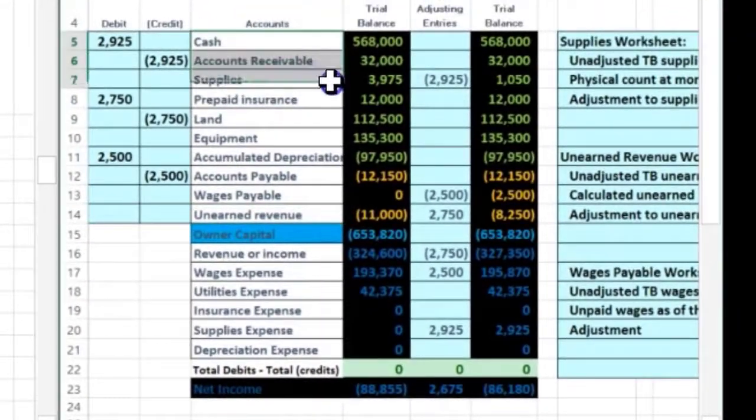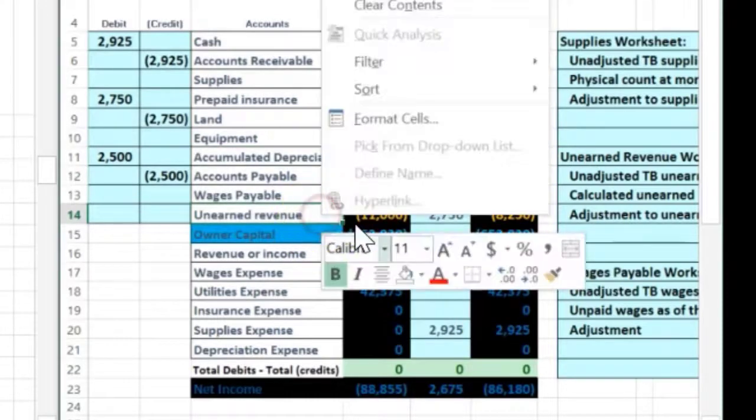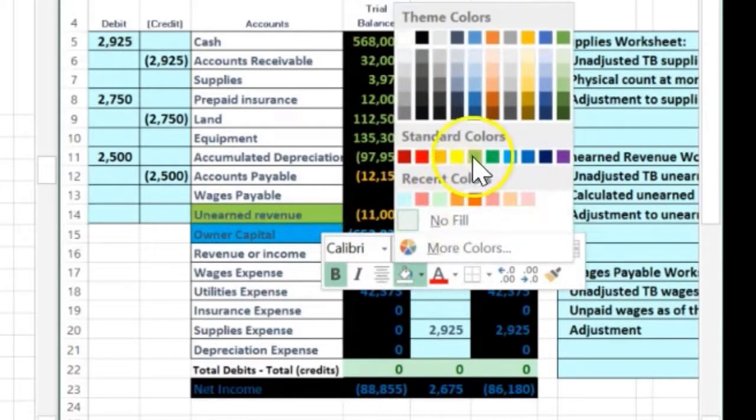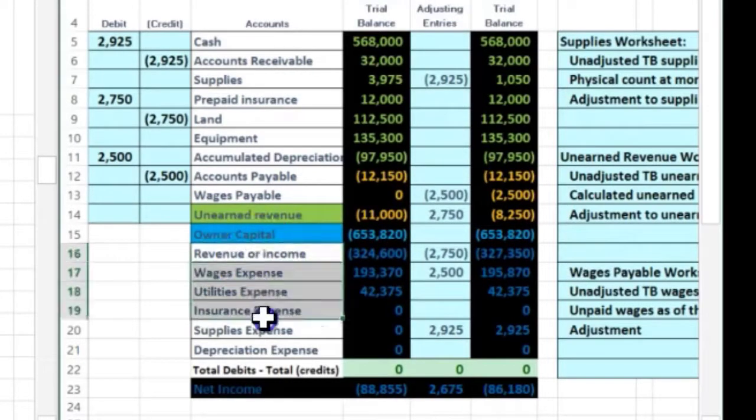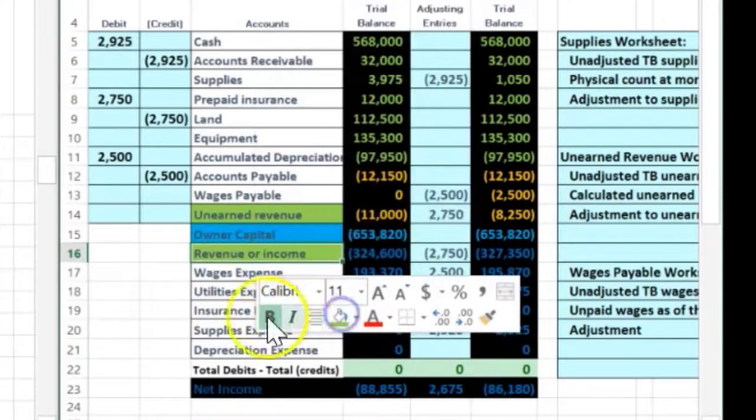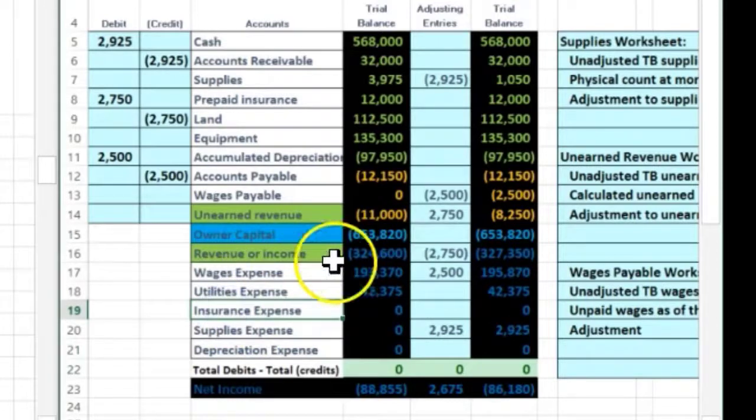So we're going to say, what's going to be the balancing account related to the unearned revenue? In this case, they gave us the unearned revenue, and that of course will be unearned revenue. It's a liability. We can see it's a liability down here because it's in the liability section. And then what's going to be the income statement account related to the unearned revenue, and that's actually going to be revenue. So that's going to be the reversing entry. Now we know that the revenue account has a credit balance, it generally only goes up.